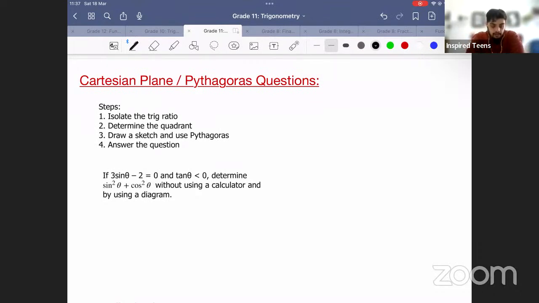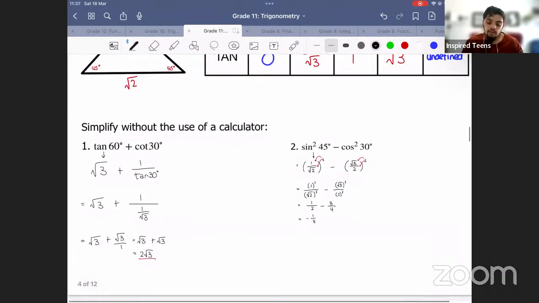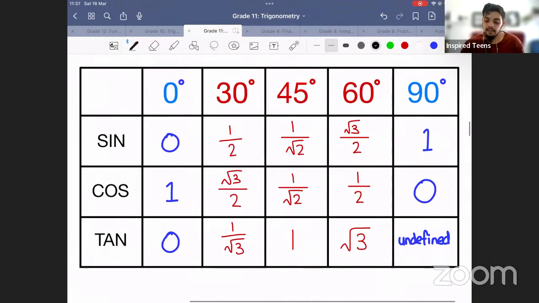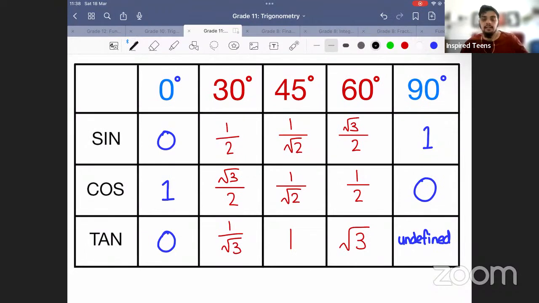So you see the difference between using your calculator and not using your calculator is the fact that your calculator is going to give you a rationalized answer. If I was you, I'd just learn it. There are certain instances where they don't expect you to rationalize the denominator, so they want the answer unrationalized. So to be safe, I would just learn them. There's a quick way to remember them.